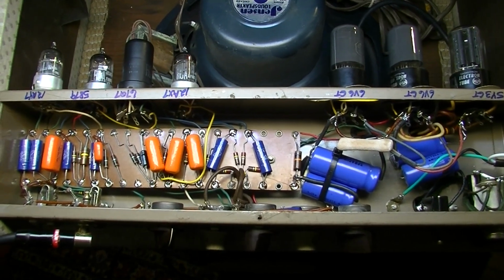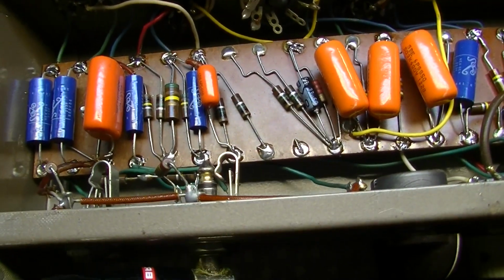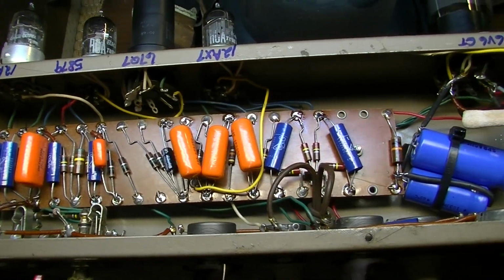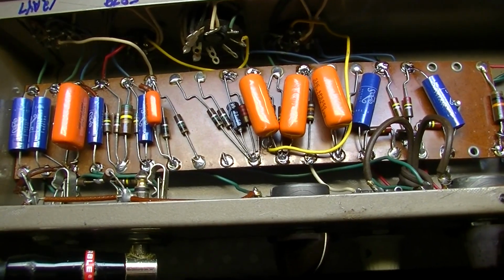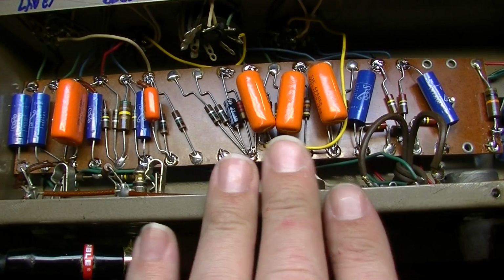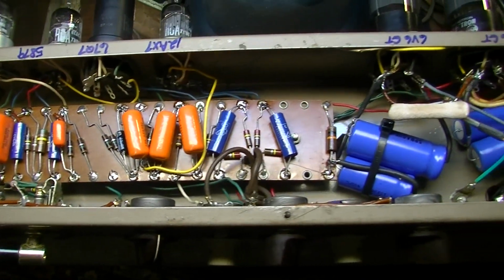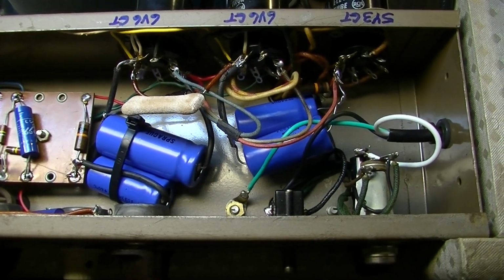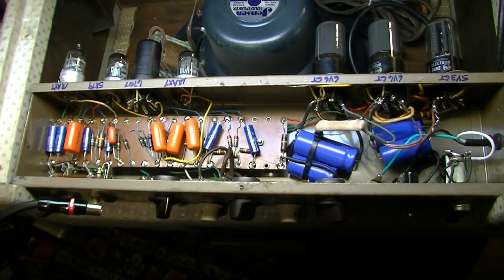Okay, so there we have it. Here's the whole thing wired up and complete. And it looks pretty good. It doesn't look too crowded, actually, with all the stuff on the top. Now, granted, we are missing a few components that are still on the bottom. There's one resistor that's still over here underneath, and the four capacitors are right in this area, the ones that I left. And we'll fire it up on the variac, and then we'll give it a test. Also changed it to a three-prong cord. So, yeah, this thing's ready to rock. Let's go ahead and test it out.